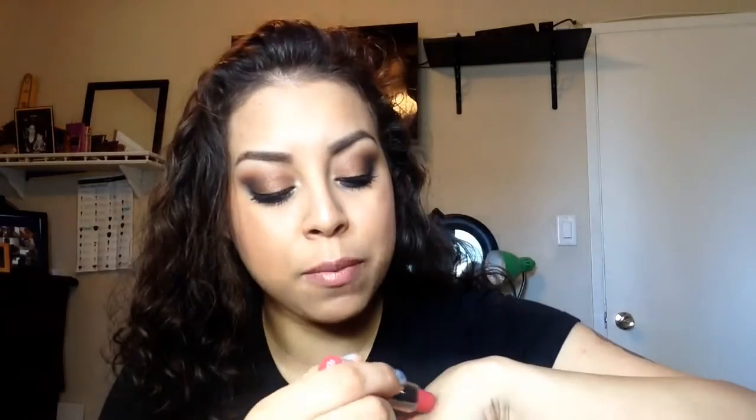You'd probably want to go with this because it has a type of baby pink undertone. For lips from NYX, I love all NYX lip products but the butter lipsticks are just amazing. If you guys haven't tried them before, these last on your lips forever. It looks a little bit sheer on camera but once you apply it on your lips, it does not look sheer whatsoever. That color is Fizzies. Their butter glosses are also just amazing — this one is in Meringue, a baby pink with like a blue undertone. It is amazing, probably one of my favorite ones.